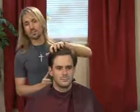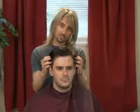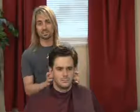Now that we've completed our haircut, we've already established the basic shape, we've removed the length that we wanted to remove, we've got him set on a pattern to grow a little bit of this hair out so that it lays a little bit nicer for him, and we've texturized to remove the excess bulk. The last thing to do now is to just finish up and clean up the edges.